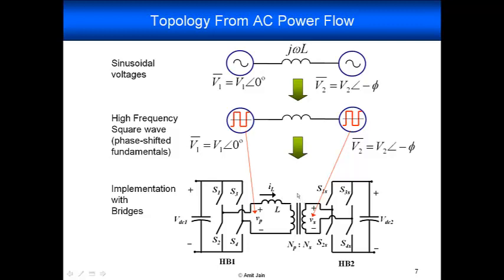This impedance L will also include any leakage that this transformer has. So this is one way to look at how the topology can be derived, starting from the simple case for the AC system. I'm not sure if it was actually derived like this originally, but it illustrates the two basic operating principles of this converter. The fact that the power transfer is controlled by the phase shift, and that we have lagging current which gives us zero voltage switching for the two bridges.